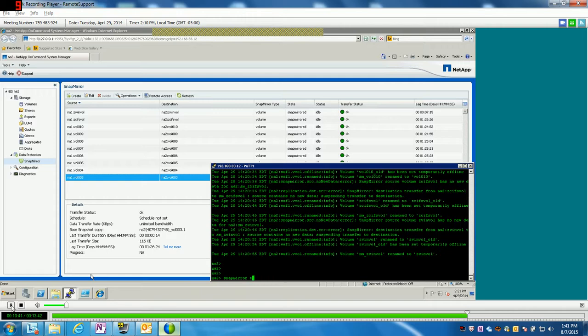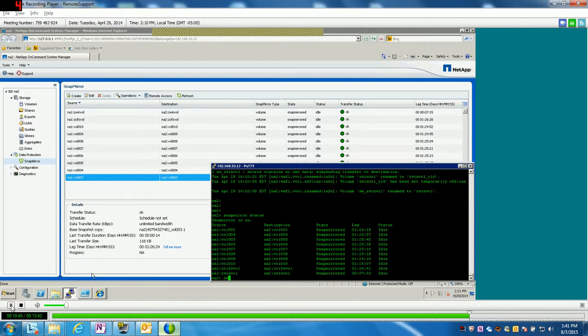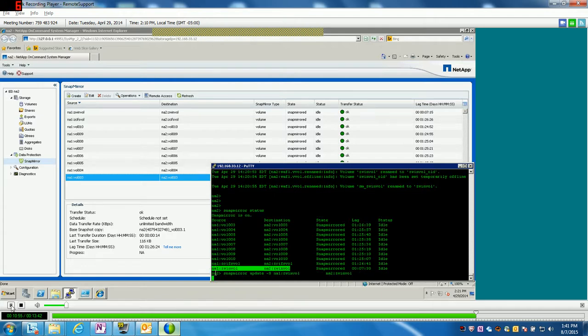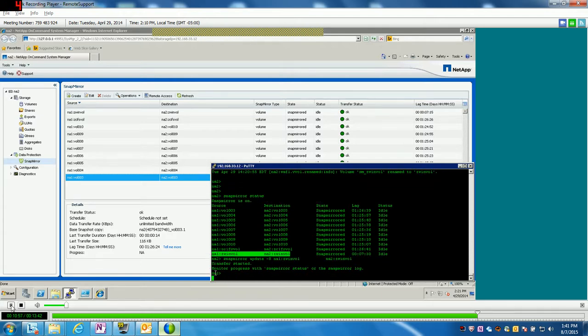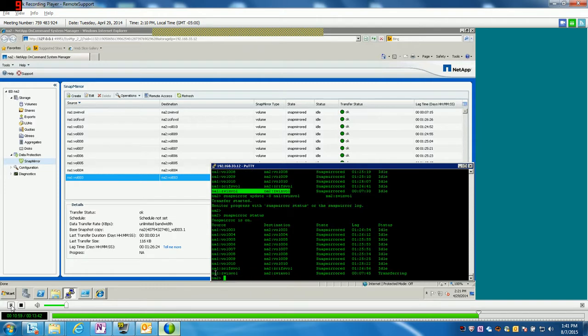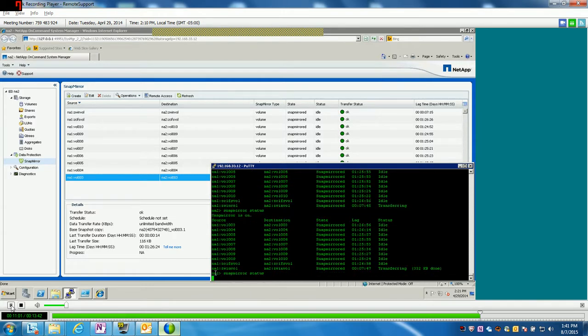And lastly, let's do a status. Make my life easier here. We'll just update that WinVol again just to make sure that it doesn't transfer all that data, and just making sure it doesn't require a rebaseline. Transferring 332K complete.